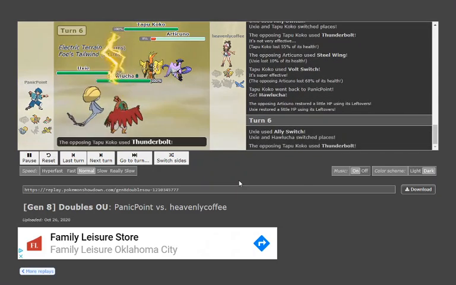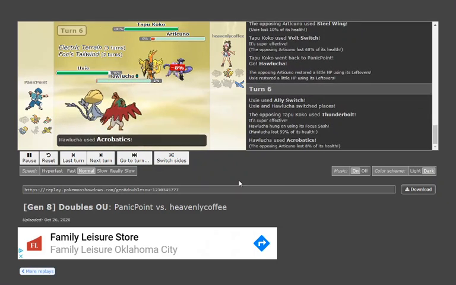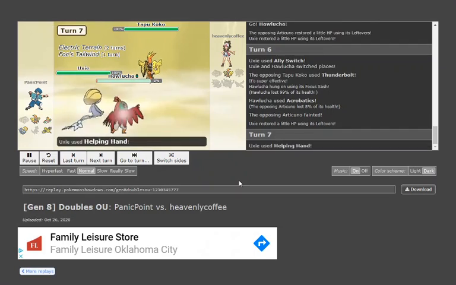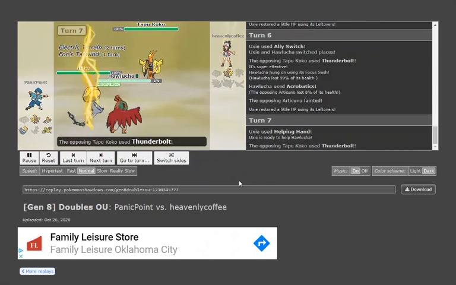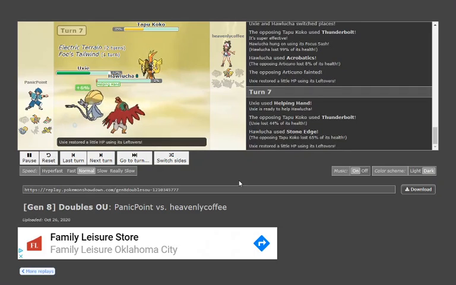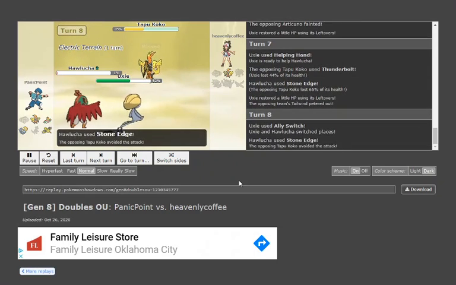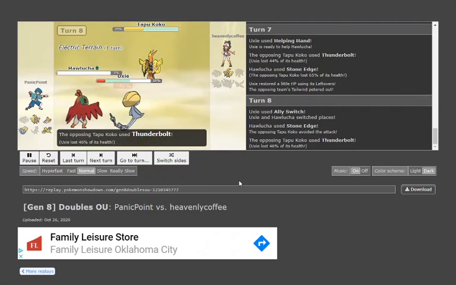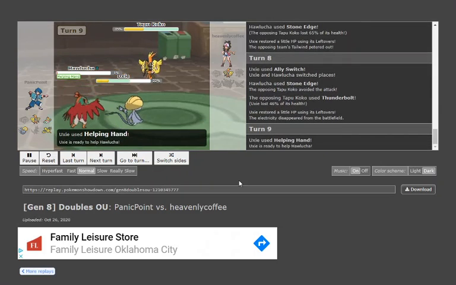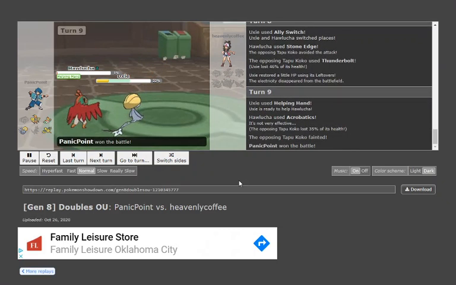Uxie then Ally Switches to predict for Sash. I Acrobatics his Articuno. And then he Helping Hands me when I decide to Stone Edge. I realize, hey, wait, Ally Switch. I miss Stone Edge. Thunderbolt does a lot to my Uxie. And I Helping Hand into Acrobatics, making it GG.